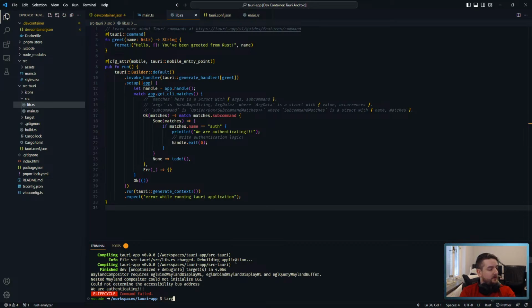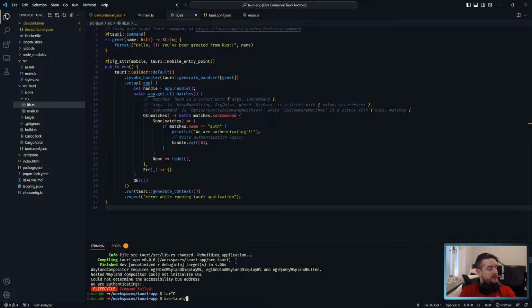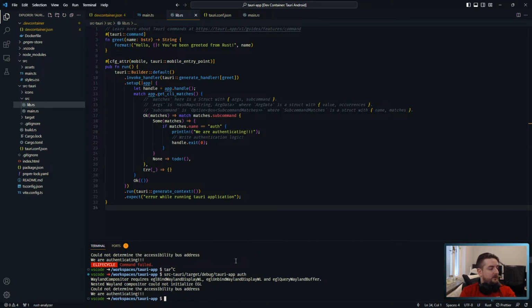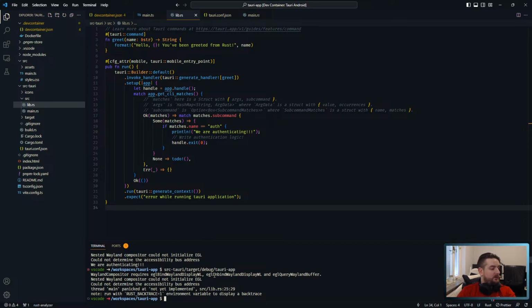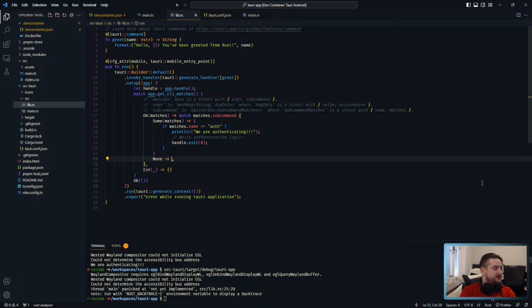Say that I'm going to now source Tauri target debug Tauri app auth. As you can see, we are authenticating, and when I remove auth, we should see. Oh right, that's because we still have the to do here.